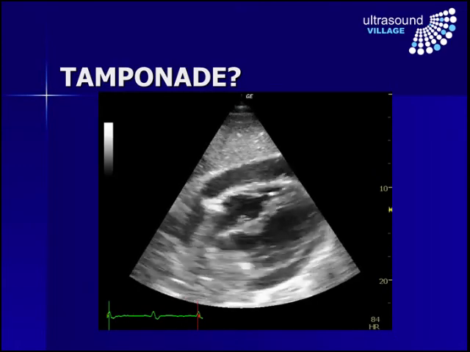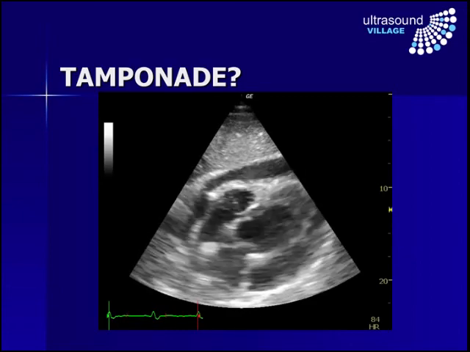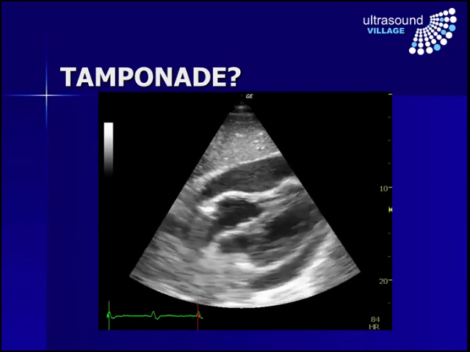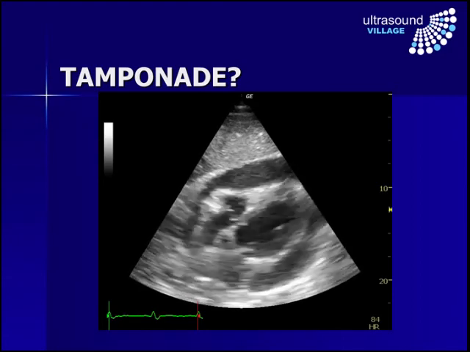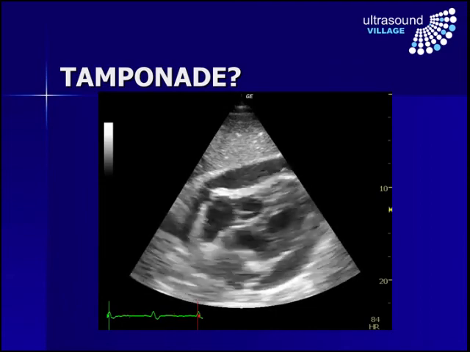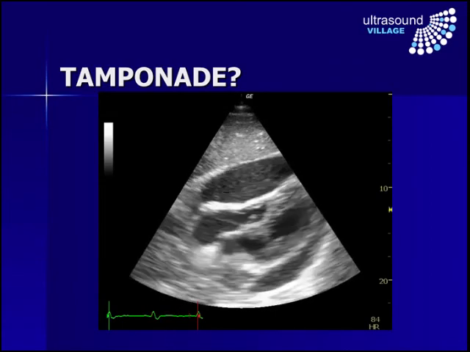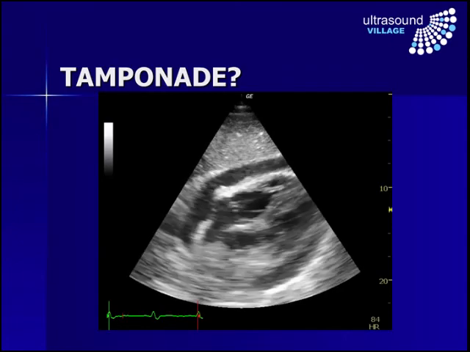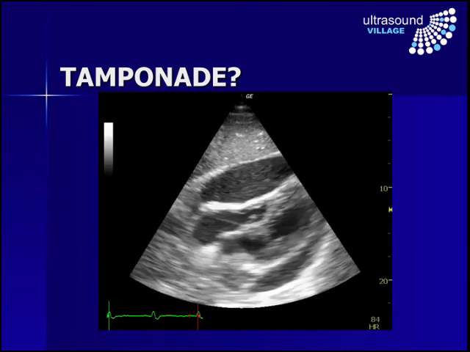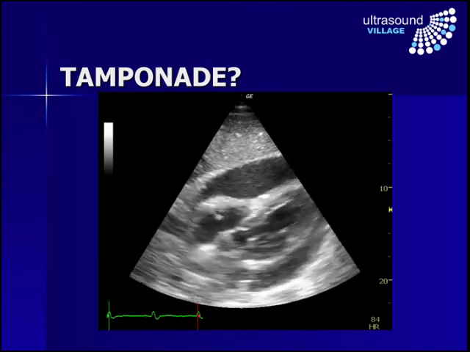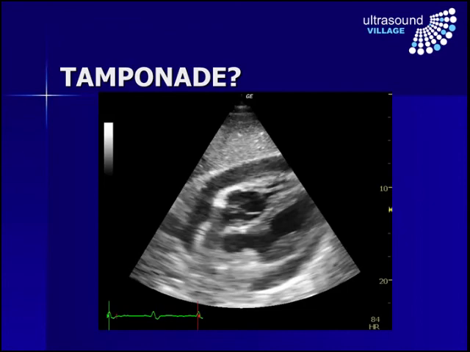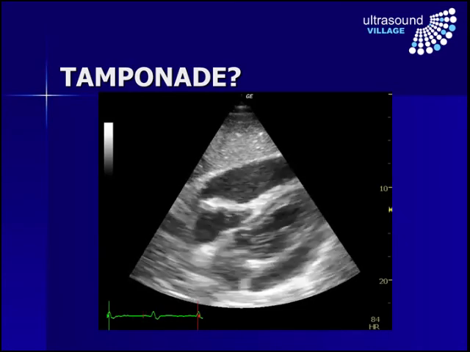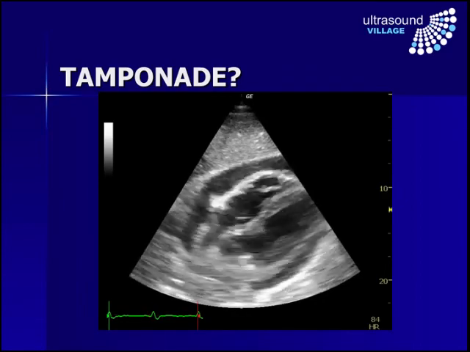So that's important because it tells us two things. The first is, I don't have to rush in and drain this effusion immediately because he's compensating. He feels all right. But secondly, I know that it won't take very much for this man to be pushed over the edge to a point where he won't be able to compensate. And if anything further happens to him, he becomes a little bit hypovolemic, he develops an infection, becomes a little bit septic, somebody wants to give him an anesthetic, reducing his preload and afterload, anything like that happens, I will expect him to decompensate very, very rapidly.